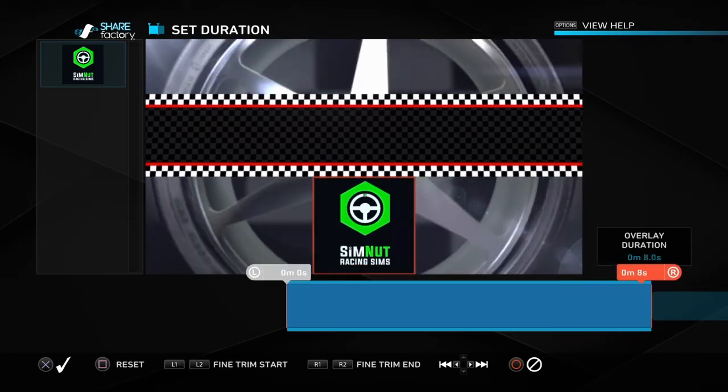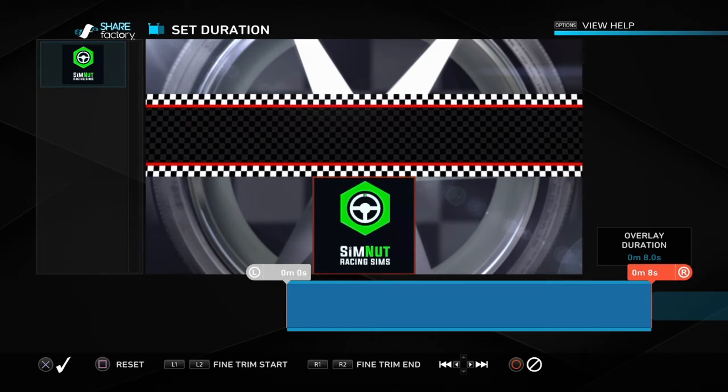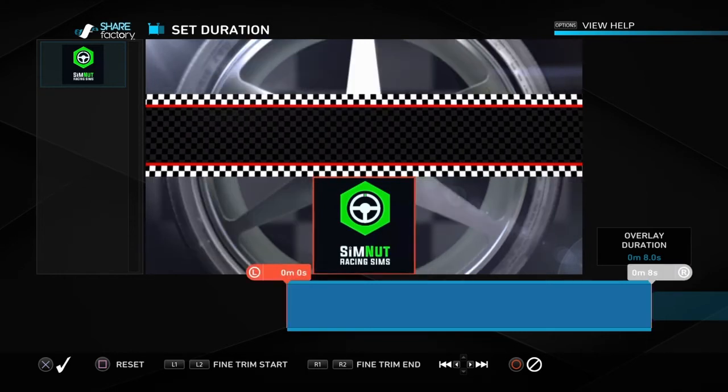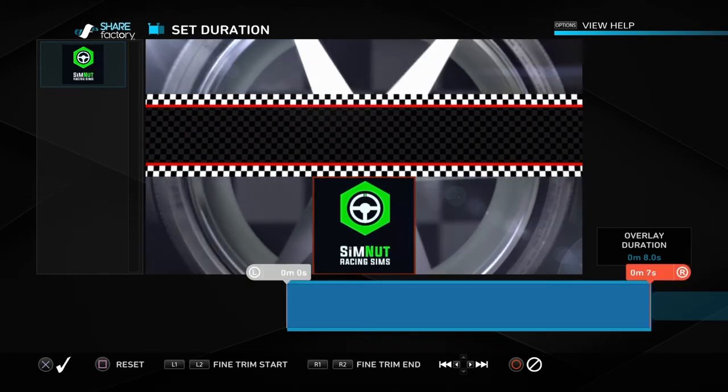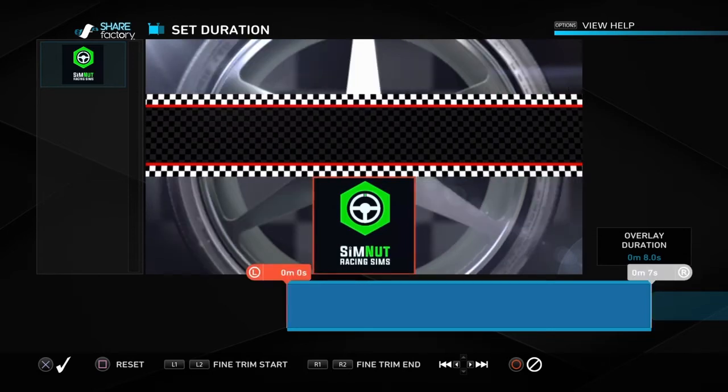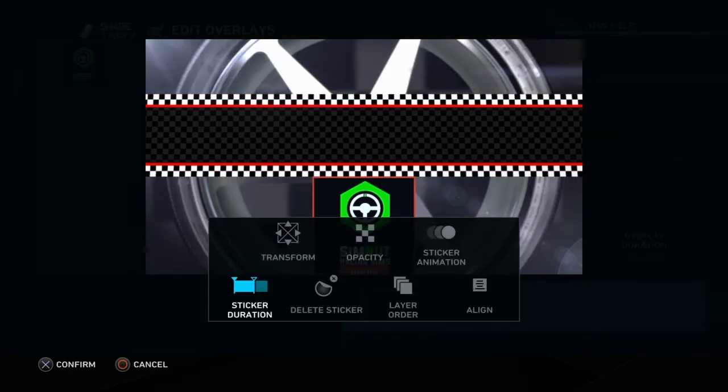We're just going to have it throughout the whole clip, and if you hit R1, right on the D-pad, it'll just bring it completely to the right. If you hit left on the D-pad, it'll bring it completely to the left. That means it's going to be for the entire segment of this title clip. So confirm that.